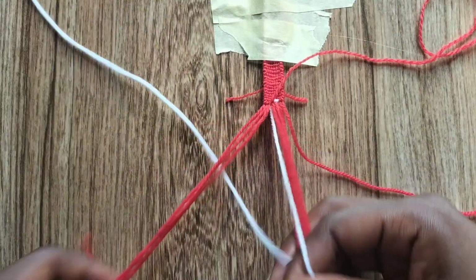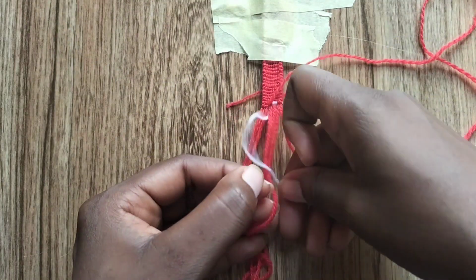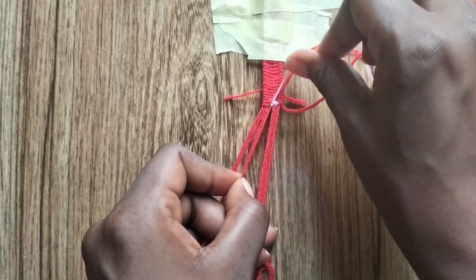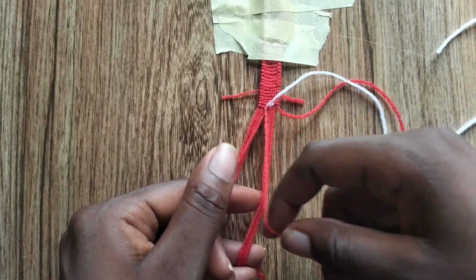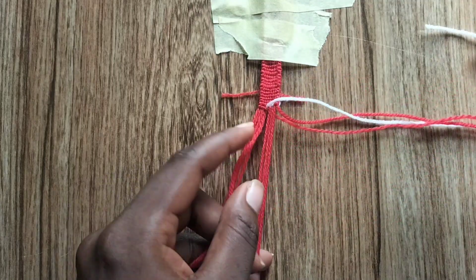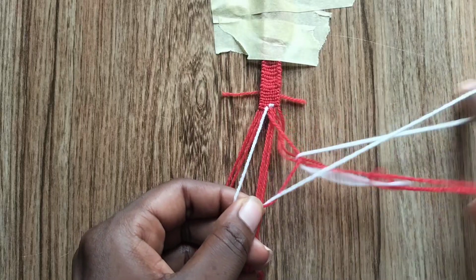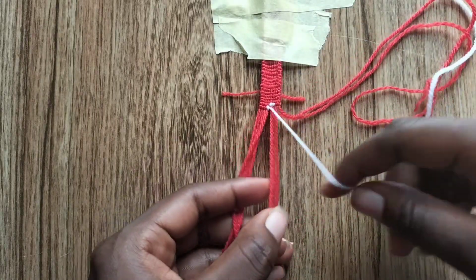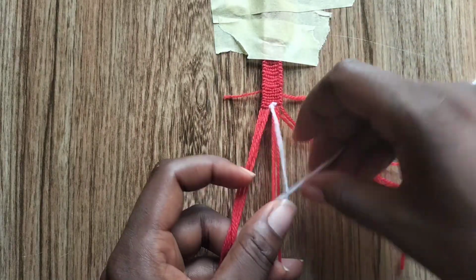So now we're going to bring back our white string because we are going to be making 4 knots in white. So we are going to change strings now, pass it through and under the remaining 3 strings and all the way towards the right, so it's beside the last white string. Now we're going to complete our first knot, and then we'll make our 3 forward knots.